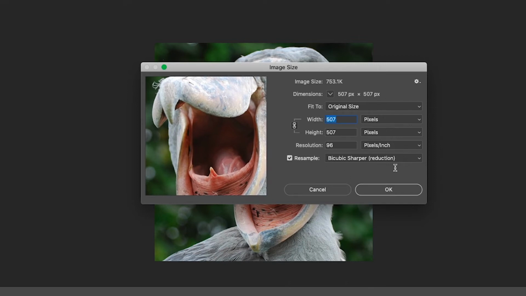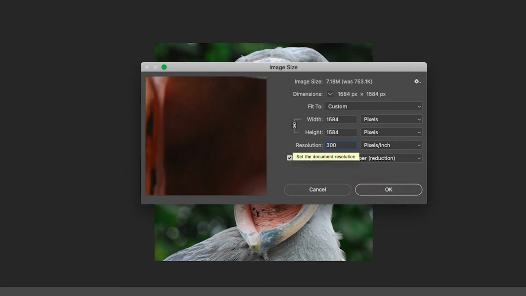This basically means that you can either make your images super large and perhaps it'll get really blurry, or make them really small so then maybe they'll load faster on a digital platform. So right now we're at 507 by 507 at 96 dpi, which means that this image is actually pretty small. In general, it's pretty good practice to only size down your images and try to find an original source that is good quality. That being said, this is a demo, so we're just going to make the DPI over here 300, which is usually the quality that you want for print.